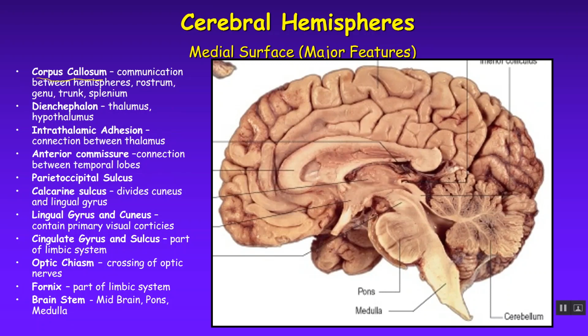So let's look at the thing that kind of sticks right out at us, this thing called the corpus callosum. That is this structure right here. That's the corpus callosum. That's that commissural fiber, white matter. Those are axons running from one hemisphere to the other that primarily join the parietal and frontal lobes. That's communication between the frontal and parietal lobes, left and right, through that corpus callosum. Okay.